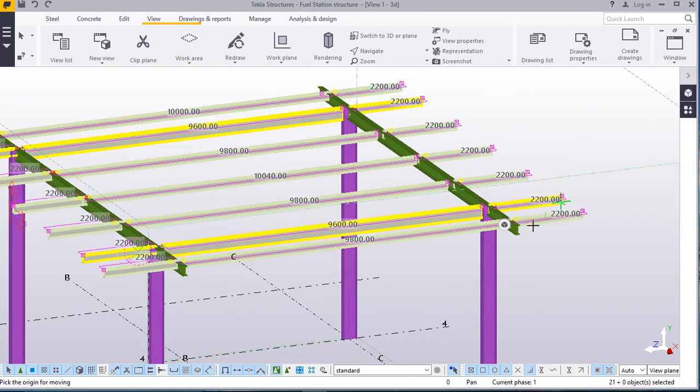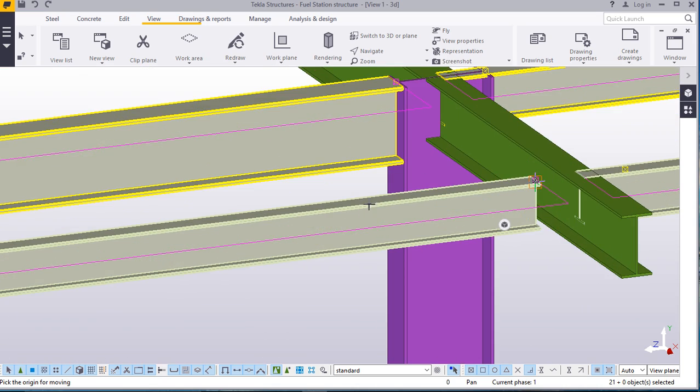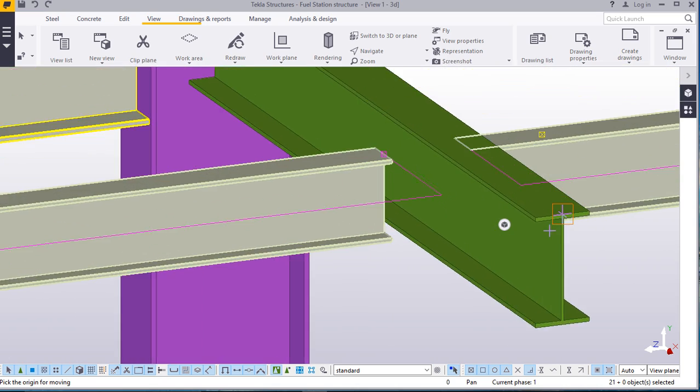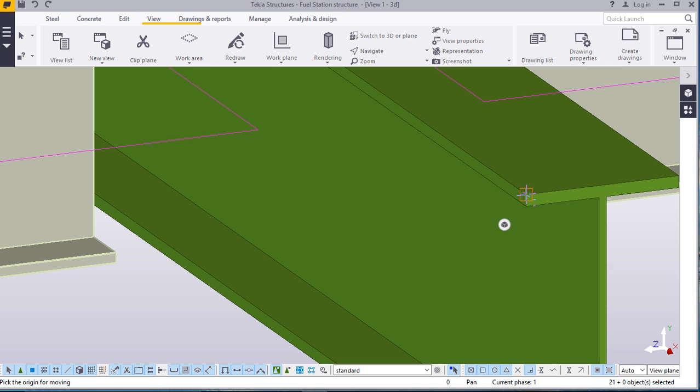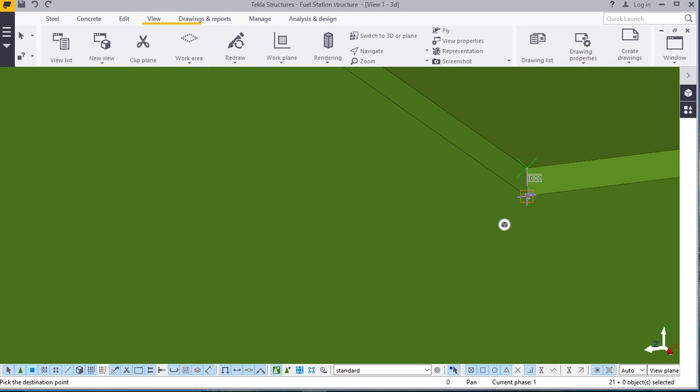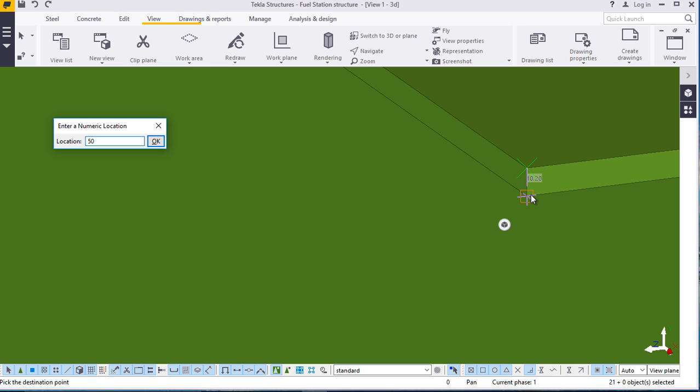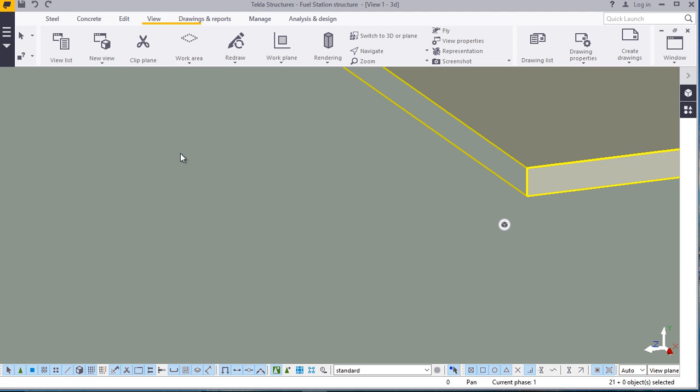Right click, come to move. Just snap somewhere here and place your cursor down here, but don't click, and type 50 and click OK.